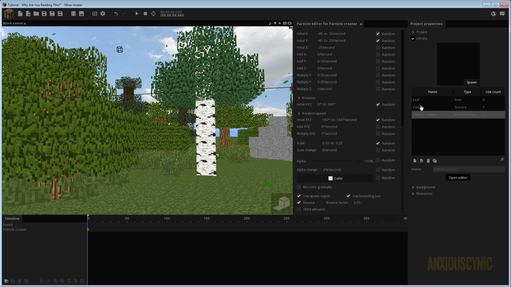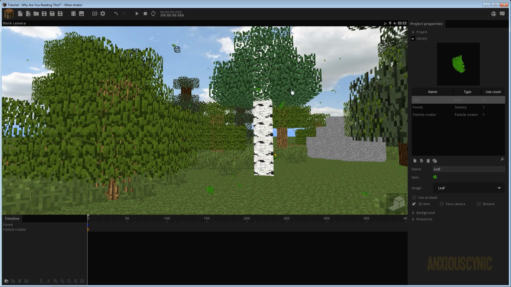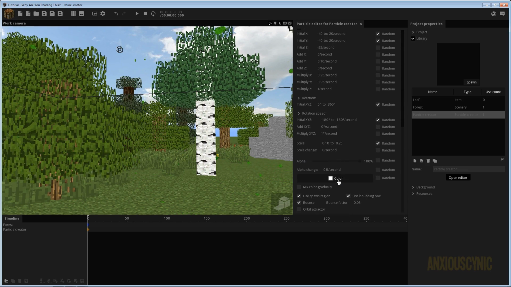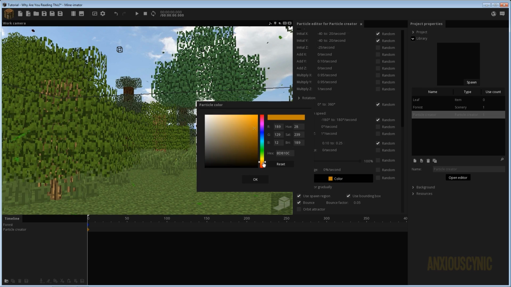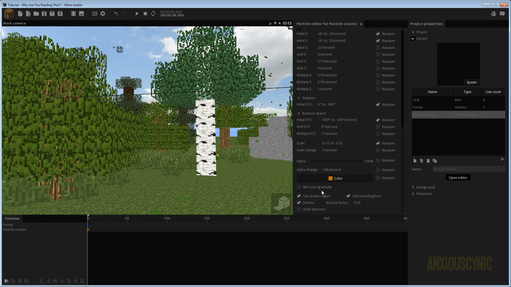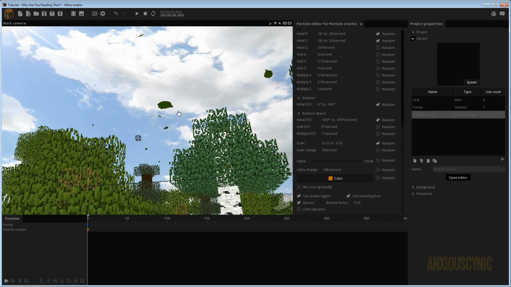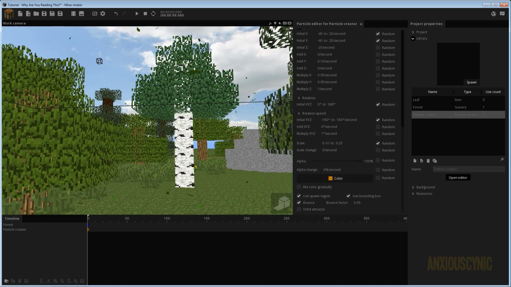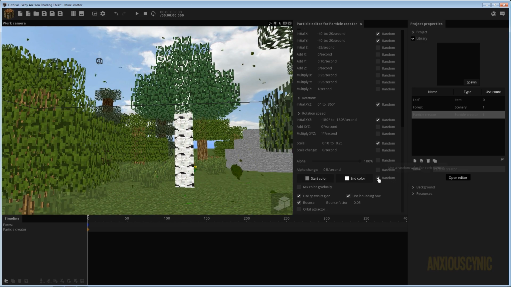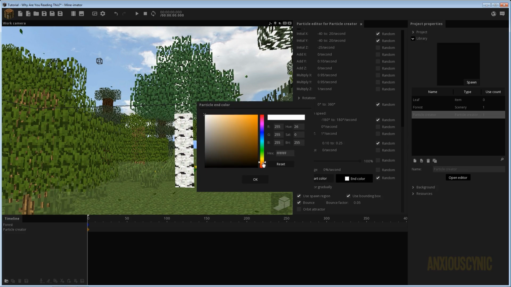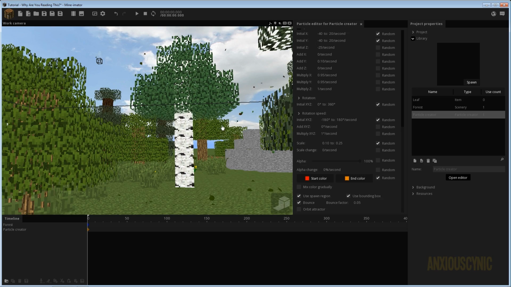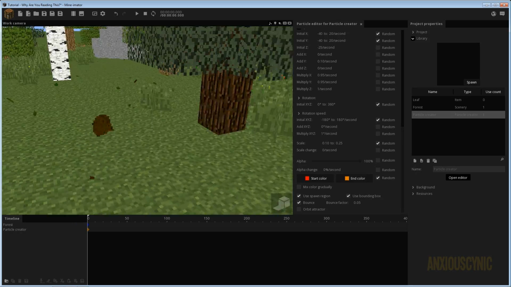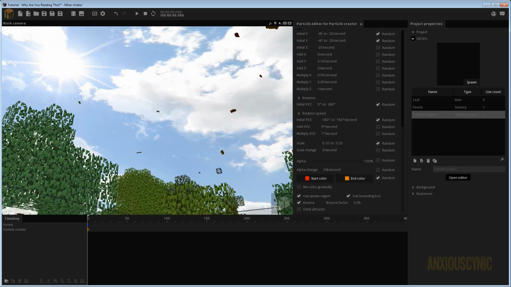Another thing you can do is if you don't have your texture set up exactly the way you want to, I just made green leaves because typically they are green, of course. I don't really know if you'll get the best effect out of this, but you can change the color a bit. Let's say we wanted these to be fall leaves or something like that. You'll see that they don't really inherit the color exactly the way you would want them to, but you can adjust the color even after you've created your texture, and you can even have it be random and go from one color to another. I don't really know how useful this would be unless you were doing some kind of scene where the leaves fall and die as they progress or something. But as you can see here, we've got these darker looking leaves. So that's how you can do that.